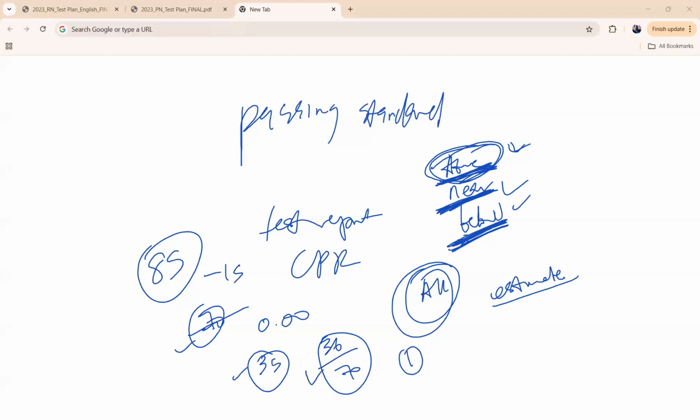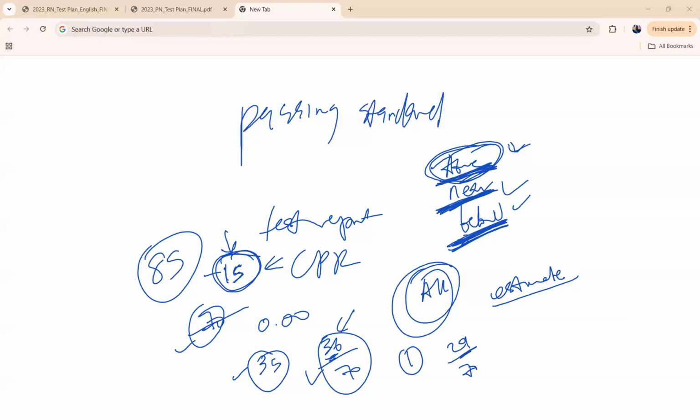But the reason why NCLEX doesn't tell you, they don't give a score to it. Why? It's because one, NCLEX tries to test based on competency. That is one. Two, NCLEX is also trying to use these 15 unscored questions for future purposes. So there's a chance that part of these 15 unscored questions might be part of the 36 questions you are going to score correctly, because you can also score part of these 15 questions correctly, but they will not be graded. Take for instance, maybe 7 of those questions are part of the 36 you score correctly, and we remove 7 from it. You are left with 29. So then you fail the exam.